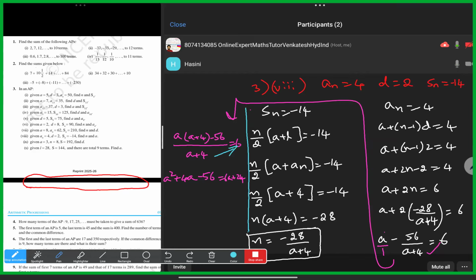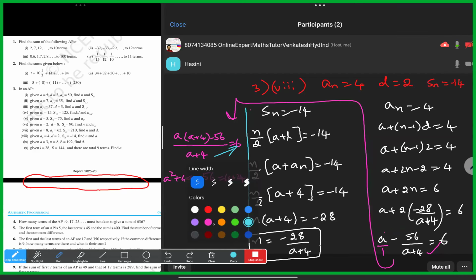This gets cross multiplied, Hasni. We need to simplify. You multiplied 6a and 6 into 4, sir. Yes, Hasni. Actually, 6 into bracket open a plus 4 I should write. So in the next step it becomes 6a plus 6 equals 24. These two fractions are clubbing, so that will happen like that.